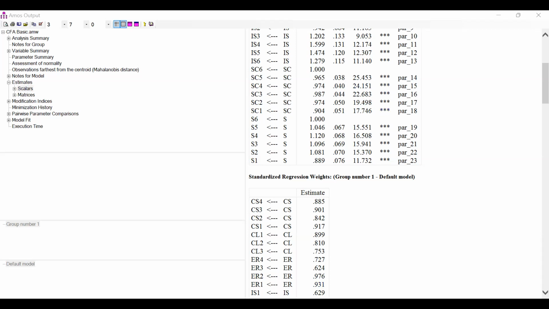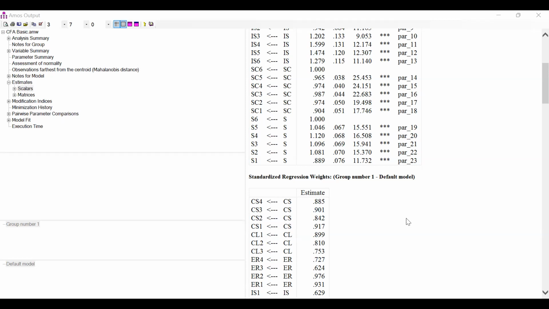The values are 0.885 plus 0.901 plus 0.842 plus 0.917.